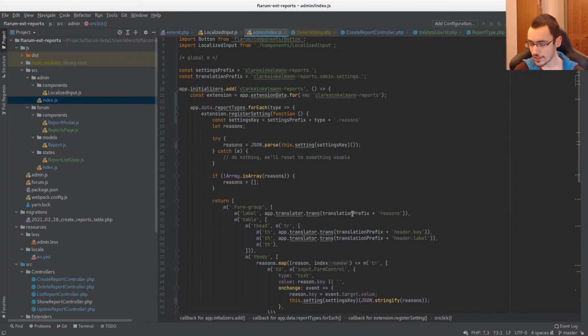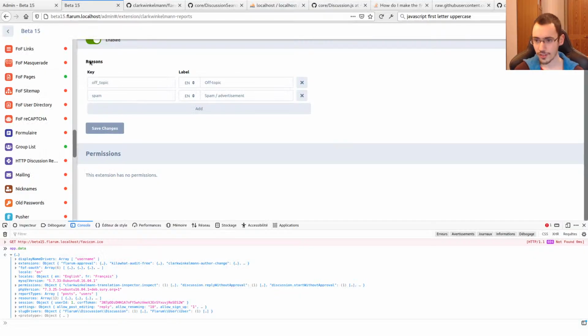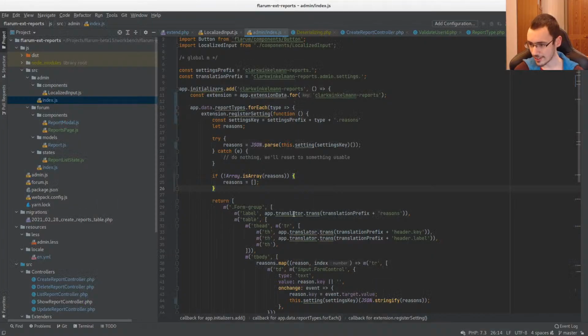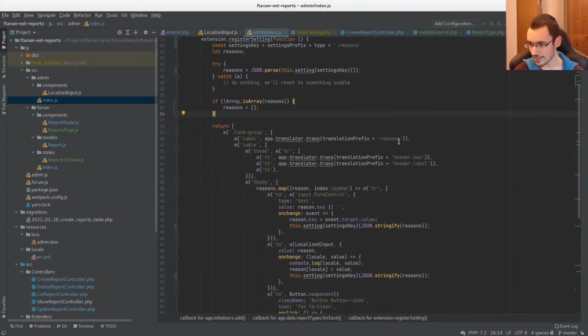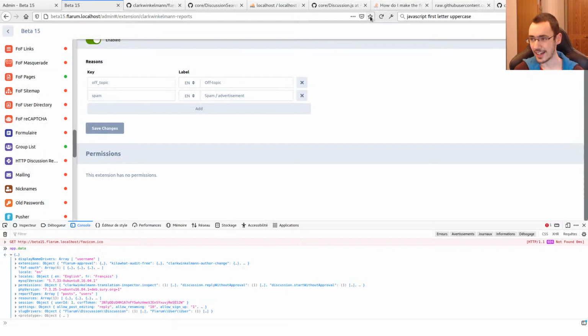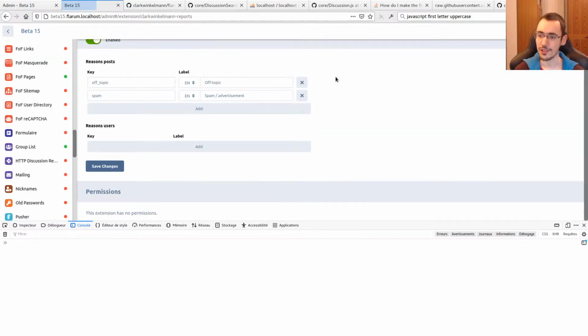Okay, and now we need some kind of title, no? Where is reasons written? Is it this? So here we need a better way, but I will just concatenate type to this. So now we can see what it looks like.